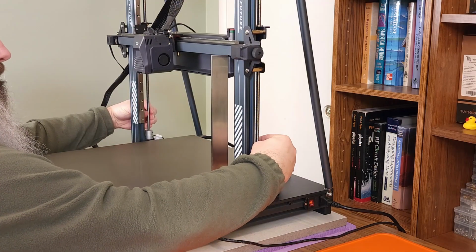While a review of this mod's effects on printer performance will need to wait for a future video, one functional change is readily apparent. With lead screws, you couldn't, at least very easily, push the gantry up or down, although you could manually rotate the lead screws. This isn't a common need, and you could possibly throw your gantry out of square.